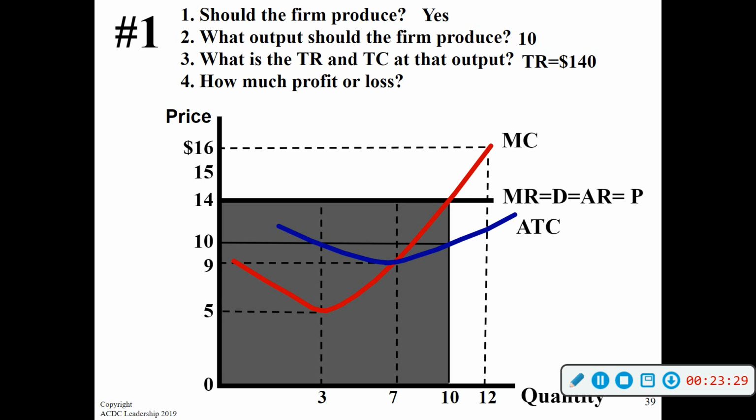Like at 12 units and $14, wouldn't they make more money? No, because their cost is going to increase, and so they're not going to earn as much profit. They're going to have greater revenues at 12 units, but not greater profit. We're not going to maximize revenue and we're not going to minimize cost, because here would maximize revenue and there would minimize cost. Neither one of those points, 7 or 12, is going to maximize profit.